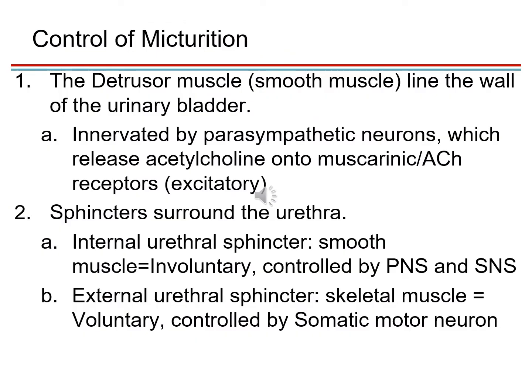One way that the urinary system has to control the blood volume, and by controlling the blood volume, control the blood pressure, is through the amount of urine that we produce in urination. Now, let's take a look at how we control that urination. Urination and micturition are synonyms, and there are different players in that game. One of the players is the detrusor muscle.